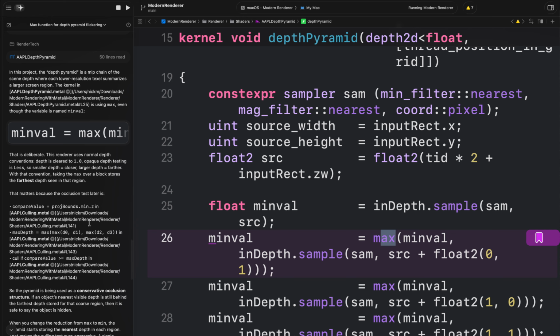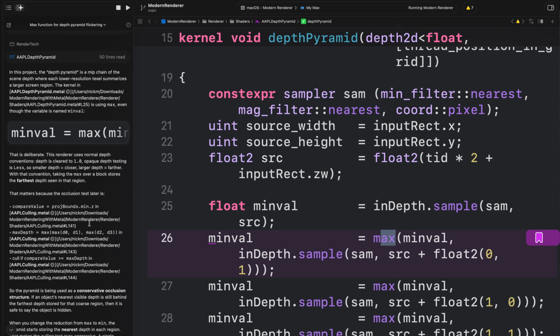That is deliberate. This renderer uses normal depth conventions. Depth is cleared to 1. We saw that where the clear depth value was 1. Opaque depth testing is less. We also saw that where we said we are prioritizing the things that are closer to the camera. So the depth testing is less.